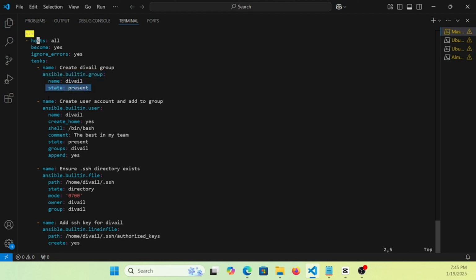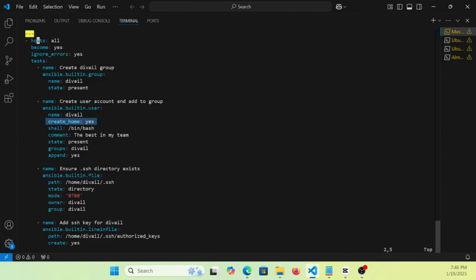Then the next task is create user account and add to group. We're going to use the Ansible built-in user module to create this user and add him to the group that we have created a couple of seconds ago. We provide a name, which is still going to be device. We want the home directory to be created.